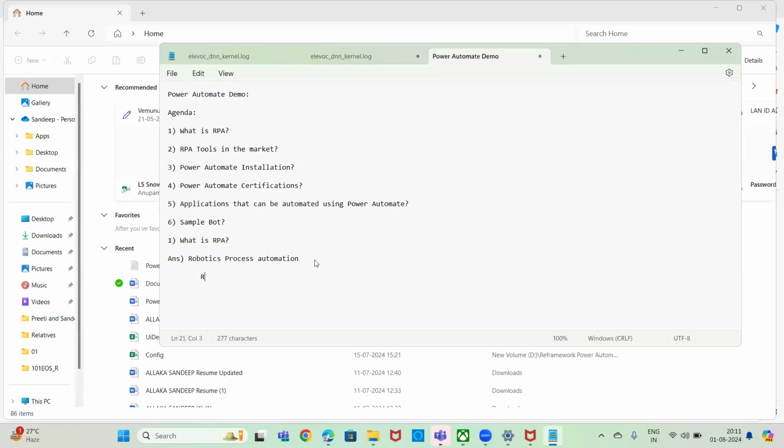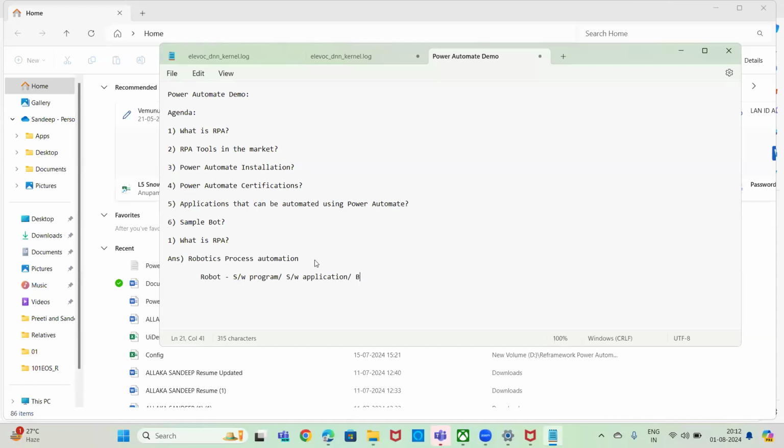A robot can be a software program or a software application, or in RPA terminology we can also call it a bot.